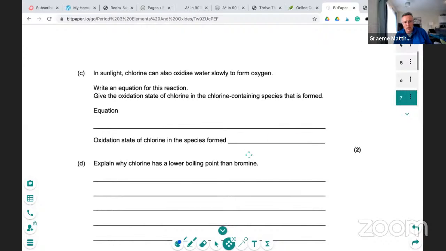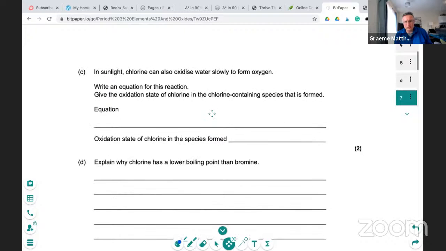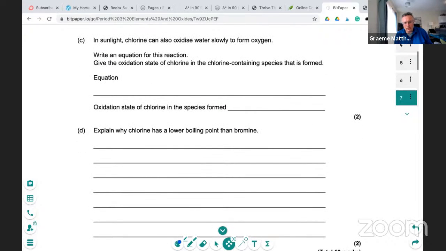Okay, and I think this one is going to wrap up the bit on chlorine for us. I was picking these questions; I thought they'd be useful. All right, so hold on, let me scroll this a little bit, give some real estate here. All right, let's see. Chlorine, again, chlorine and water. Give me the equation of this reaction.